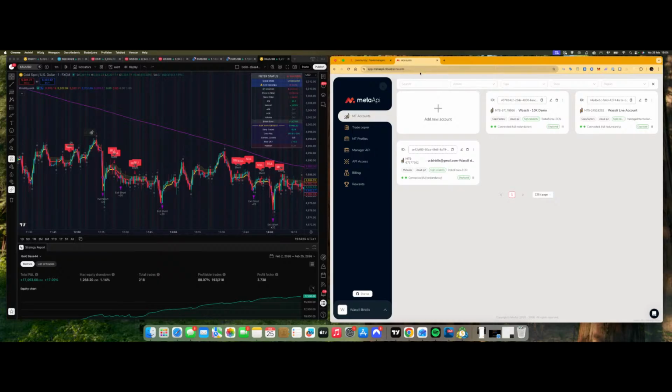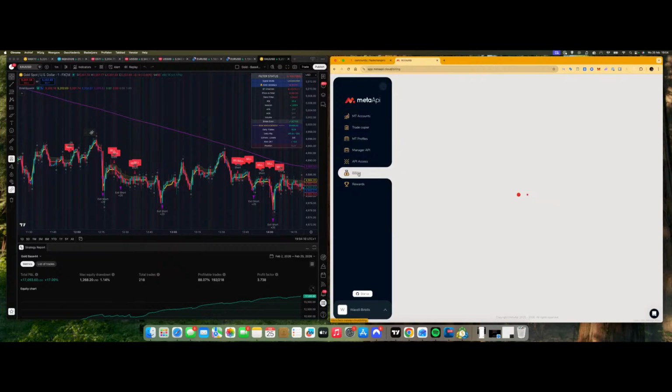So you have to set up an account first, and there's also a verification process. It's very easy, you know how it works. Very important, when you go to billing, for example, in here, you need to upgrade your balance. So you need to add some balance to it, because you see here the last month I paid $25. If the balance is low, then the trades won't be forwarded to your MT5 account. So please be aware that your account balance is positive.